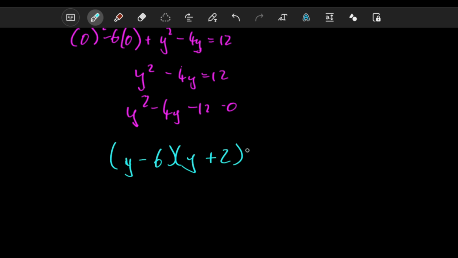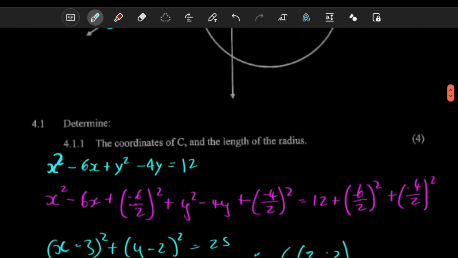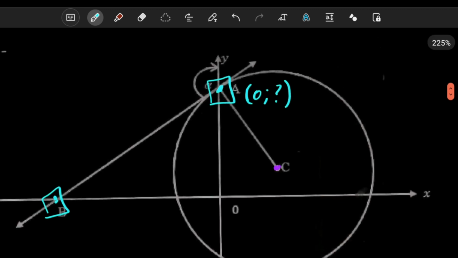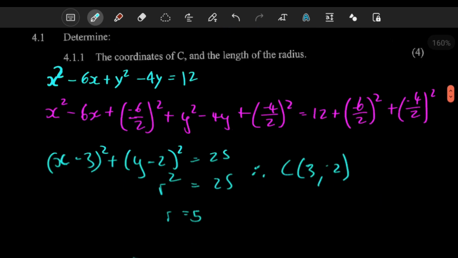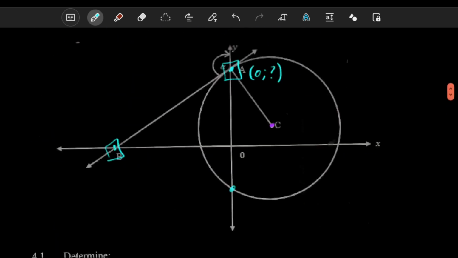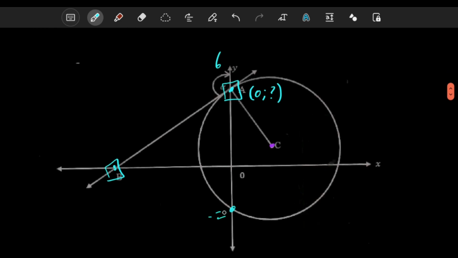So this has given us the two possible values of y, because we have thrown in an x value of 0 in our equation. So where is the circle equal to 0? It's equal to 0 up here, and it's equal to 0 down here. So clearly here we're getting that y is equal to 6 or y is equal to negative 2. The one that's a positive is up here, the one that's a negative is down there, right? So now we have the x and y value of A, which is good.